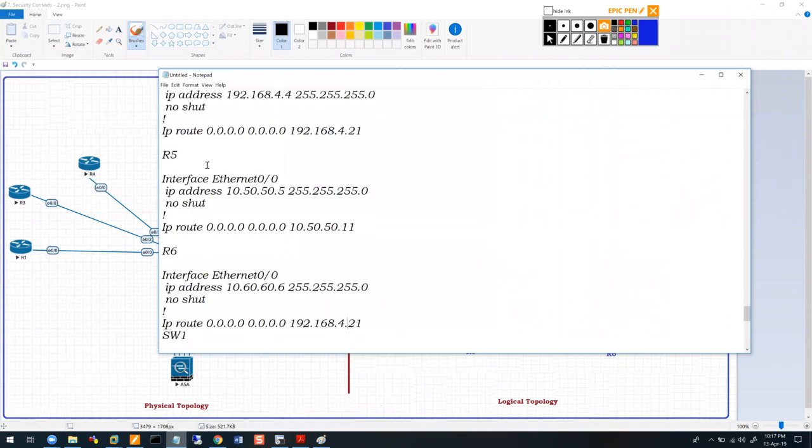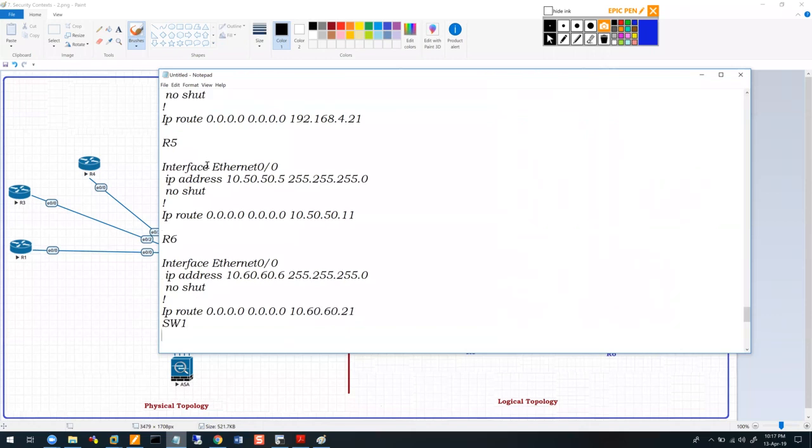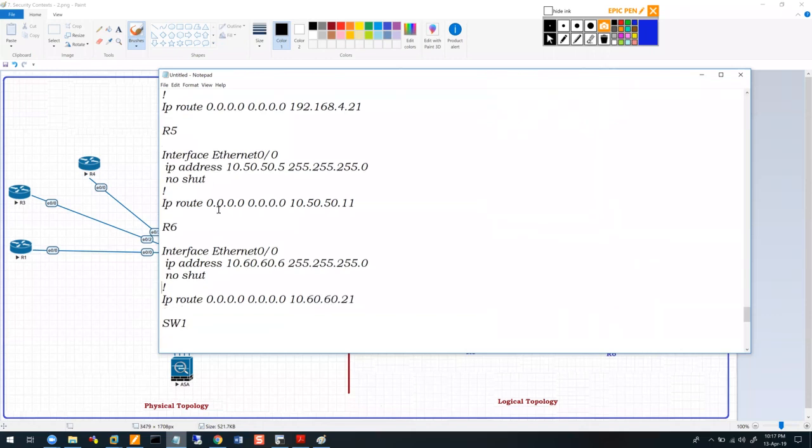R6 is 10.60.60.66. Default gateway is 10.60.60.21. This part I think I've taken care of.